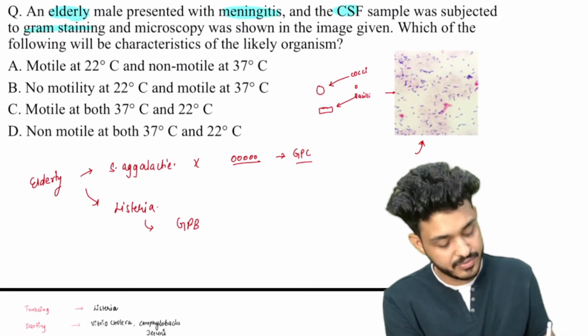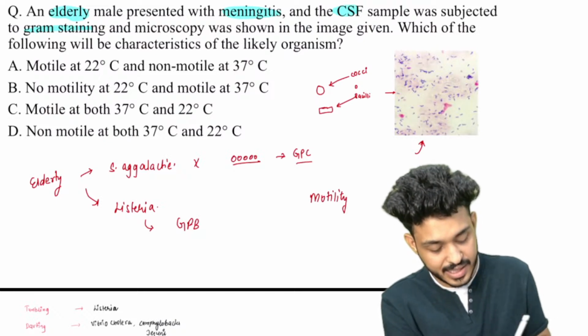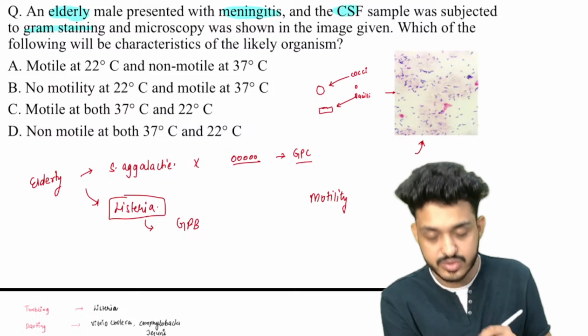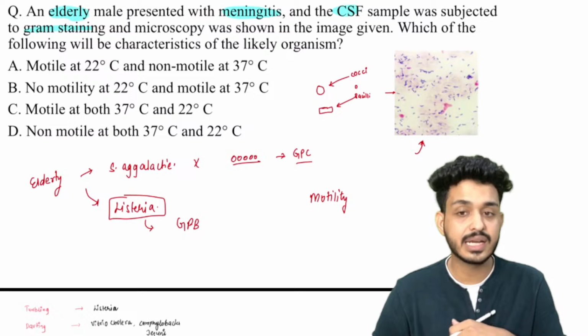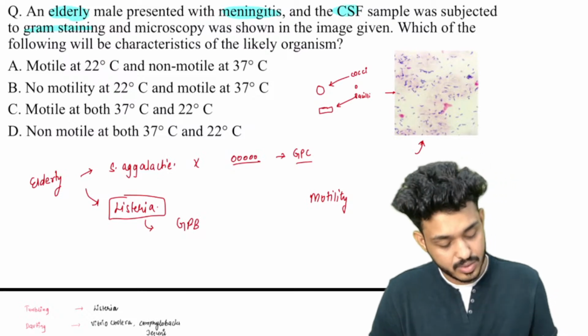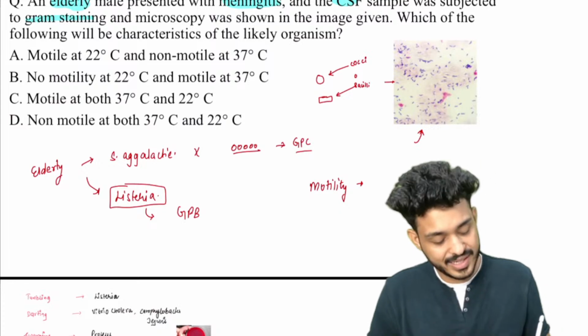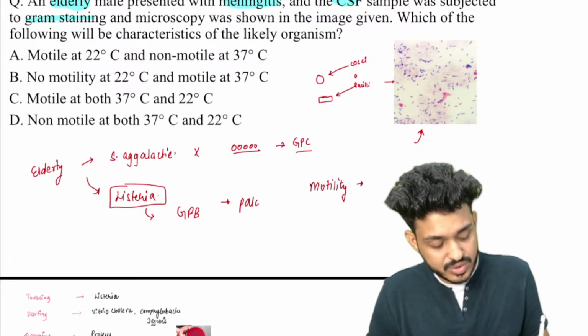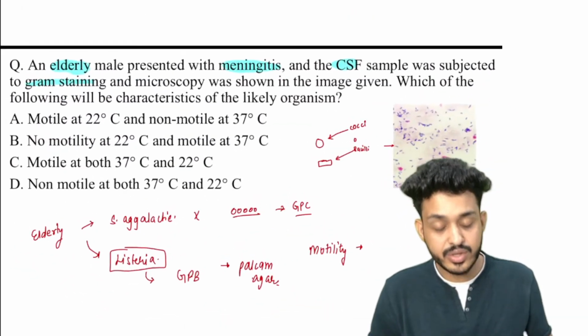And second thing, even if you remember the motility, Listeria will be showing you differential motility. And this was the question they asked in the NEET PG examination. So which motility does it show? It will be showing you differential motility. What is the agar that we have used? We just read, we are using Palcam agar. So this one will be showing you differential motility.